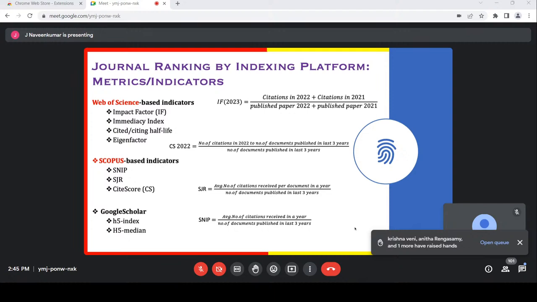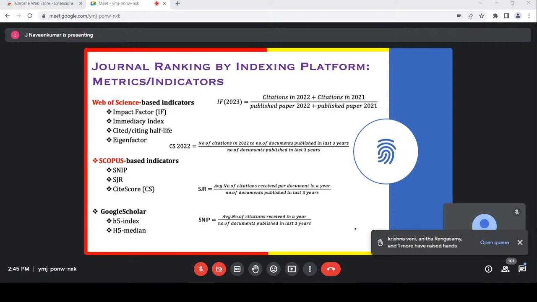When a paper gets referred to by another paper, or an author refers to another author through his paper, the author who got referred gets one citation. Basically, the more citations, the higher the impact factor would be. Citation is one of the most important parameters for journals as well as for your publications. Impact factor is a journal level citation metric, indicating the average number of citations per paper within a journal.